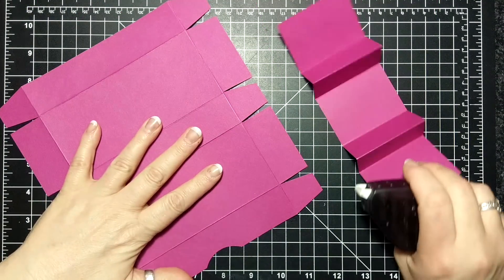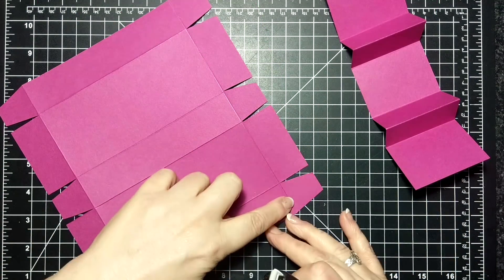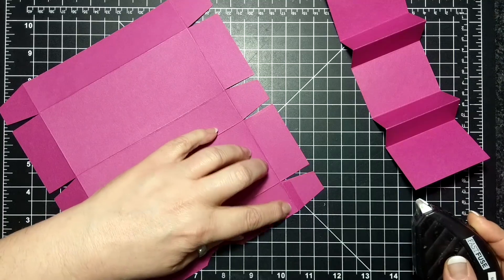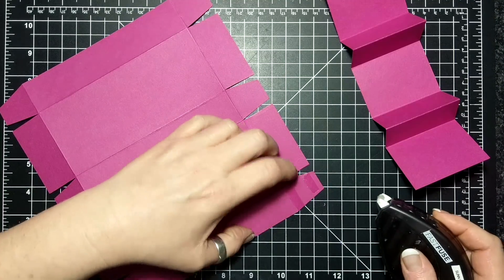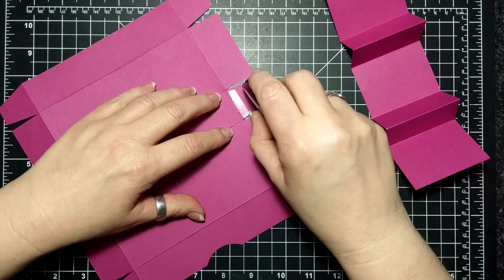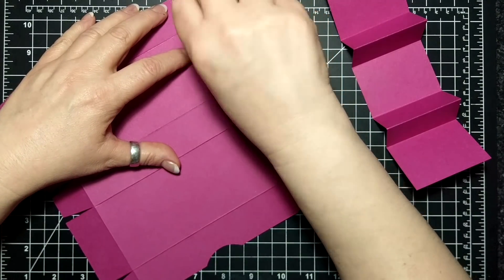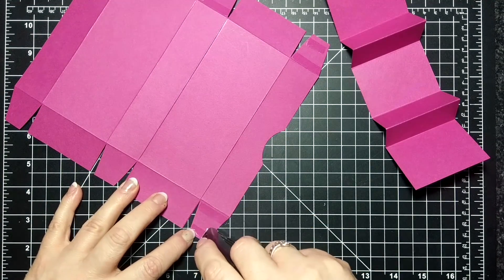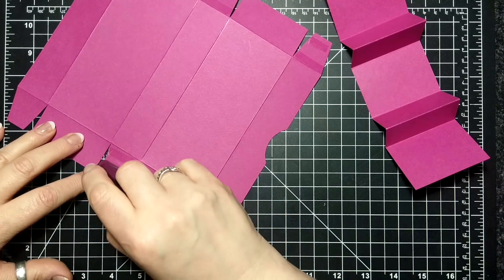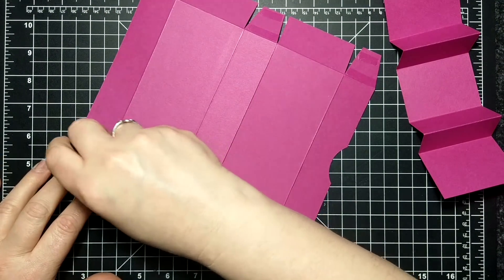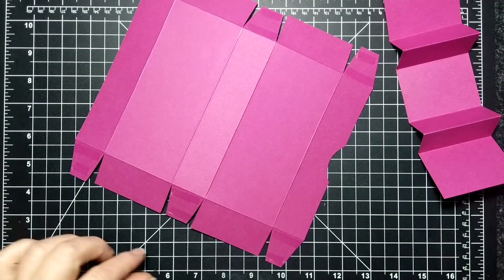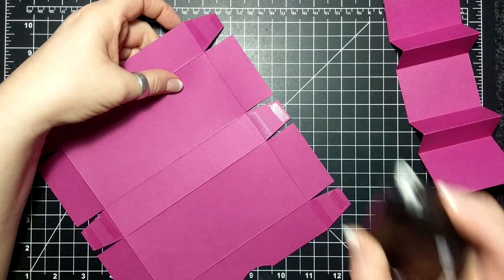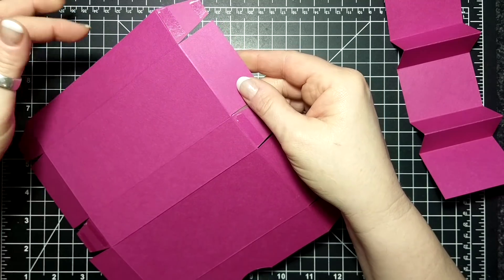Okay, so once that's done I'm gonna be putting my Fast Fuse on all of my tabs here. When I like to do my adhesive, really close to that score line and then close to the free edge, that way you don't have little weird gaps and everything is stuck. Fast Fuse, we just had a big sale on it. It is actually a really good adhesive so I like to use it for my boxes.